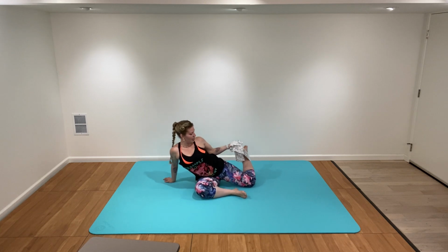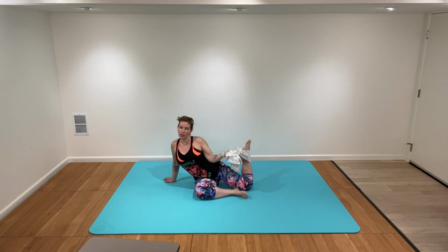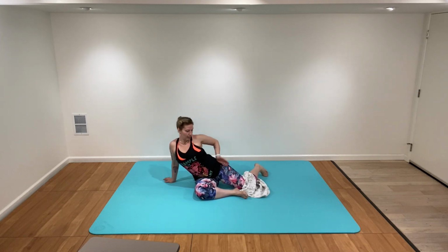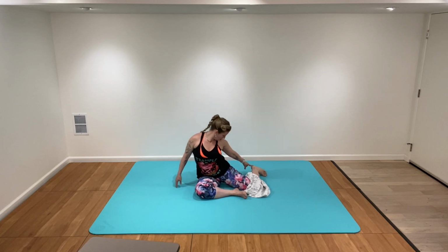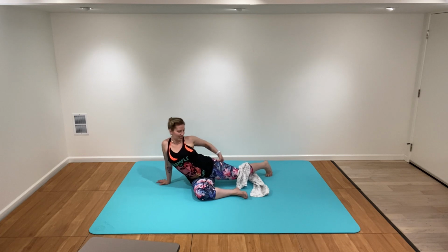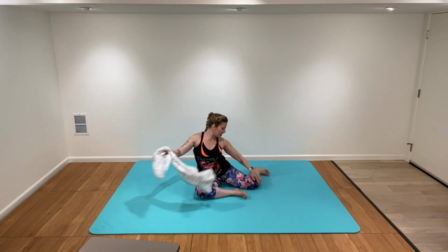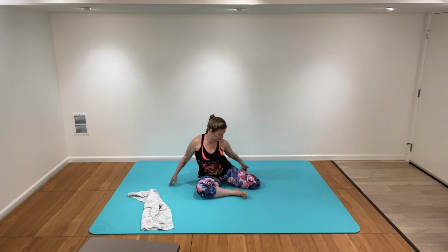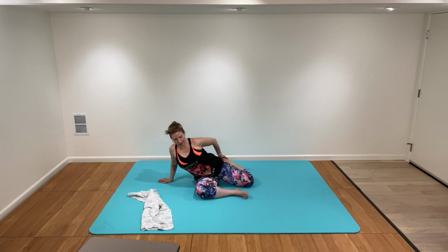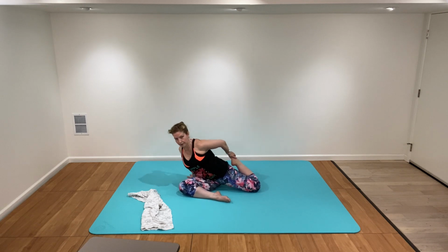So one of the things that we tend to do is twist here. I don't want you to be twisting. That would be my ankle coming to my hip. So we want the heel to come to the back center of your butt, of the back of your thigh, right? So that the knee is parallel. All right, this is it. This is bus stop A, friends, yeah? Bus stop A.